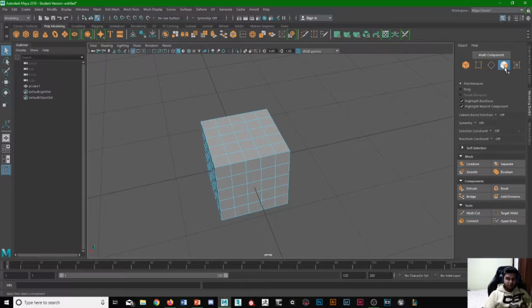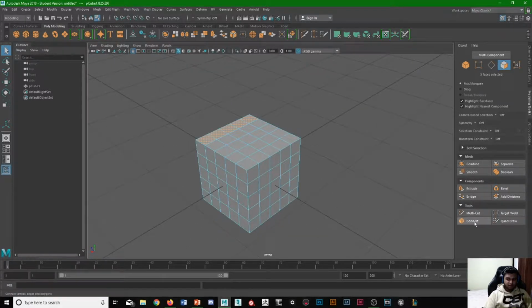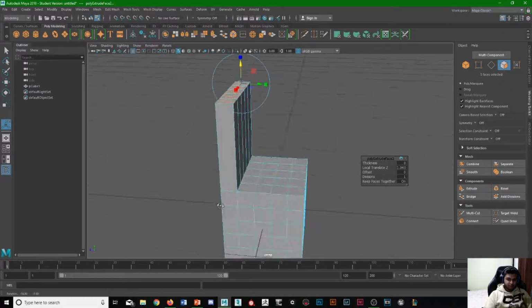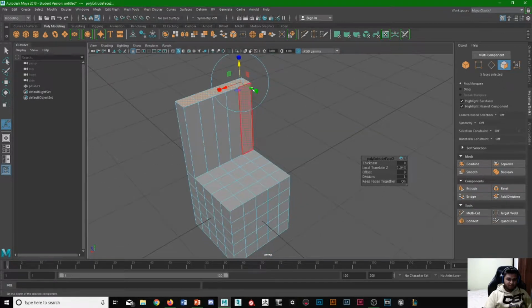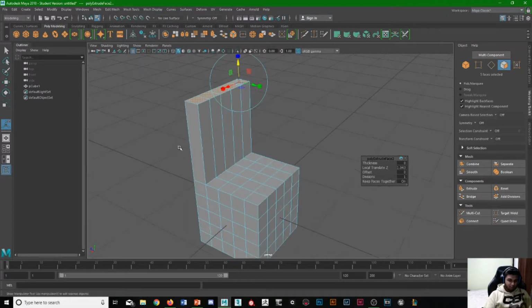So if I just select these, 1, 2, 3, 4, 5, we'll call that the back. What I can do is press this button under components, Extrude, and then if I pull it up, as you can see, earlier in the previous videos when I pulled up, the whole geometry would change, but all extrusion is doing is adding a new layer on top. So let's just say that's how I like it, that's fine.